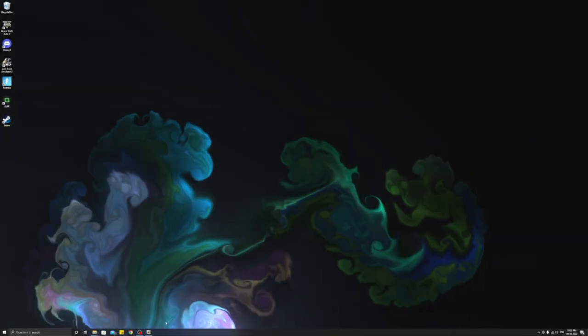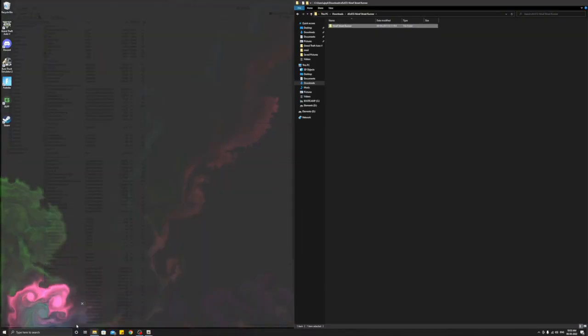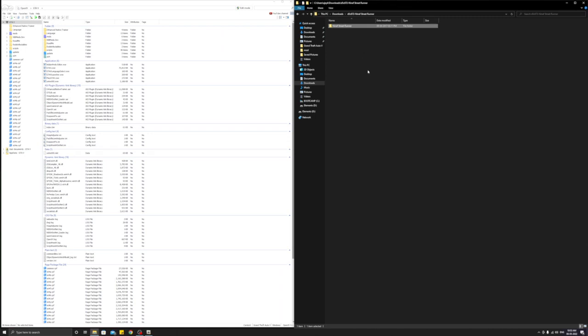So first, open OpenIV and File Explorer. This is the GTA 5 directory. This is the Street Racer. It's a pretty cool car. I guess it's an Audi, I don't know the name of it, but the logo looks like Audi. So I guess this is the concept car of Audi. This is the Street Runner. We don't want backup add-on. We want add-on, but we don't want backup and replace.